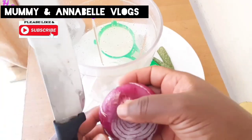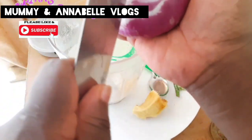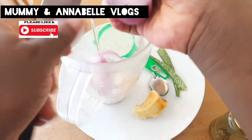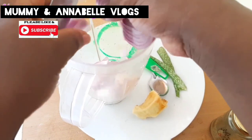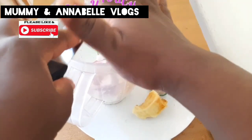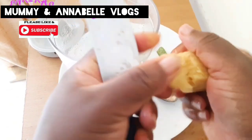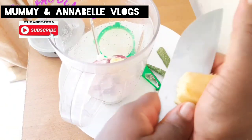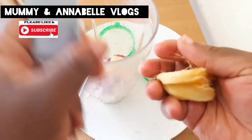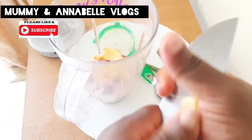Keep watching — as we go on I'll be telling you the benefits of each of these ingredients. When onion is added to the hair and scalp, onions can provide extra support for strong and thick hair, and it helps in preventing hair loss and promoting hair growth. The sulfur from onions may also help promote collagen production, and collagen in turn helps the production of healthy skin cells and healthy hair growth.